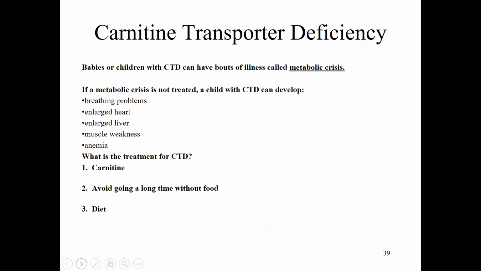People can be born with carnitine transporter deficiency. It's a genetic disease. It's very serious and dangerous. It has all of these problems associated with it. People with carnitine transporter deficiency have to take carnitine supplements. They have to make sure they're getting food on a regular basis, and they have to be careful with their diet, and also make sure they get enough carnitine.